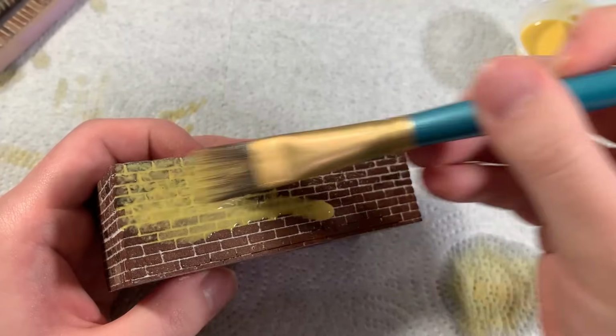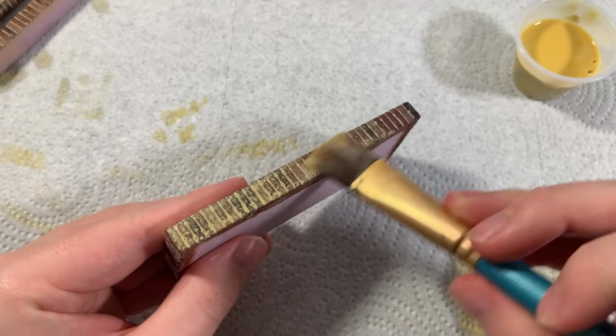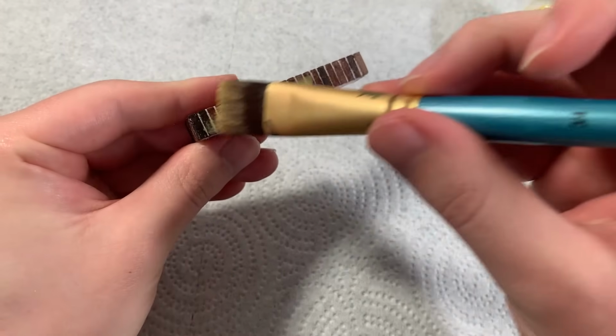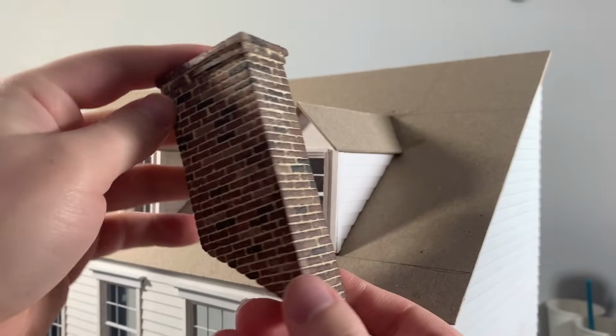I give the bricks a highly diluted wash of Vallejo buff, which makes the bricks look dusty, and it tints the mortar joints to be an off-white color. I know it looks really yellow when it's being applied, but it dries to a much more subtle finish.